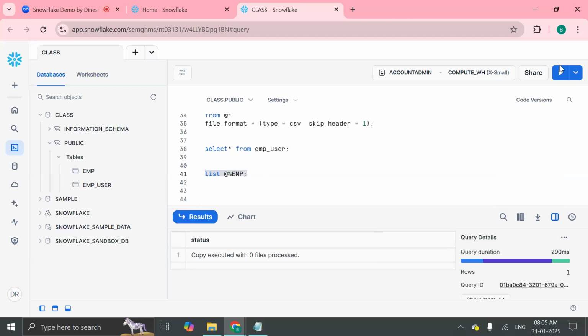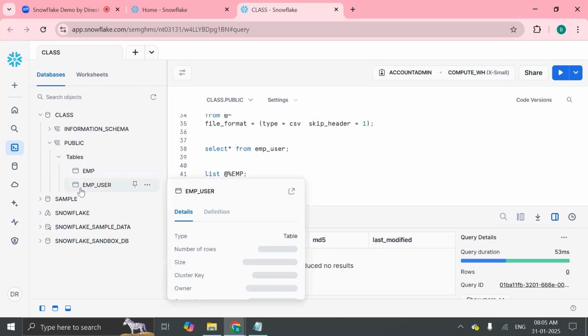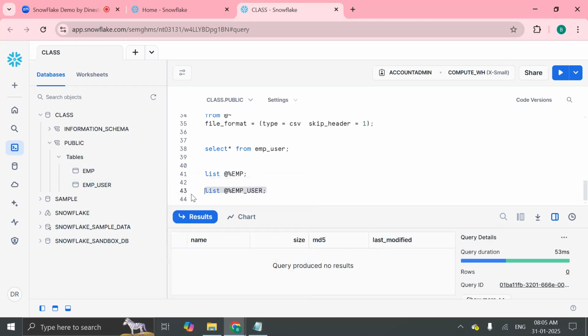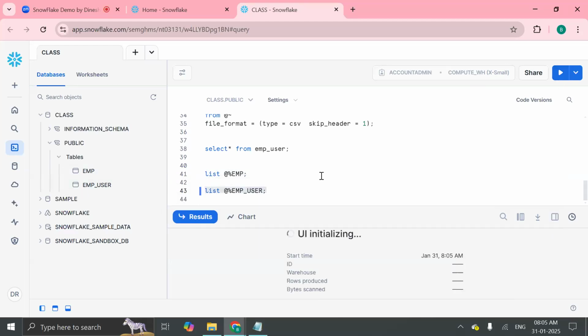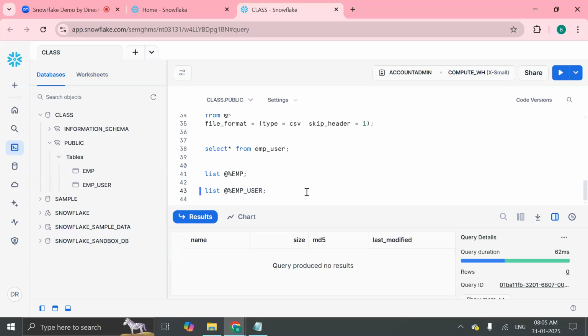The same way, list @%EMP_USER is another table stage. Every table, by default when you create it, gets a table stage created. You don't need to create it manually.